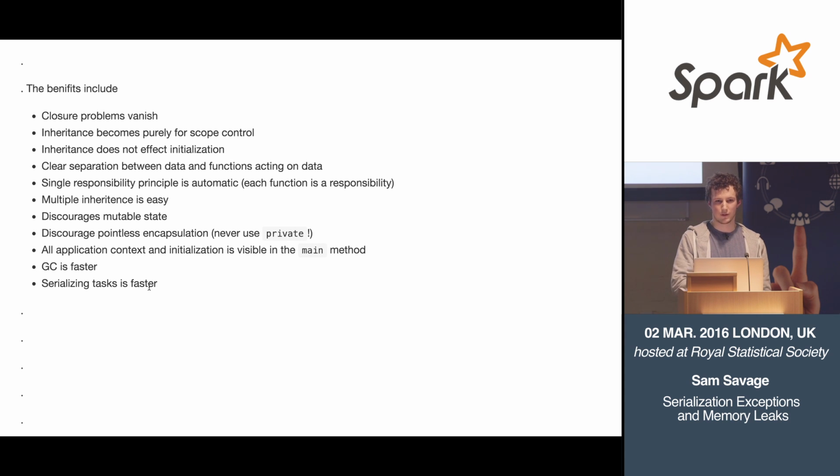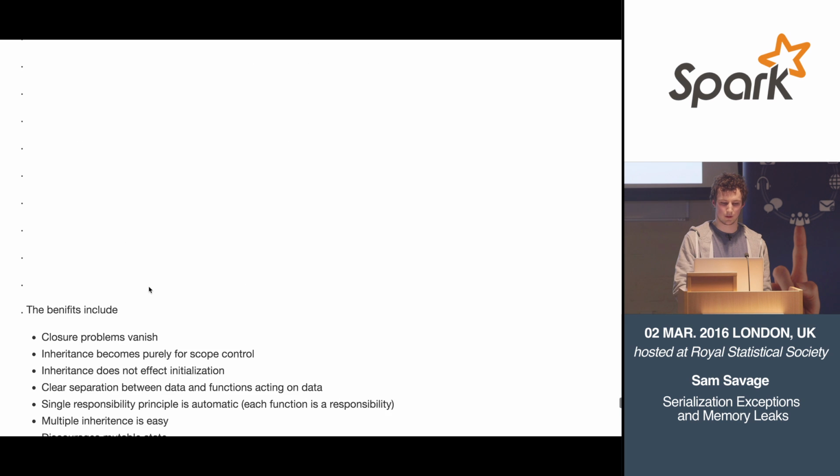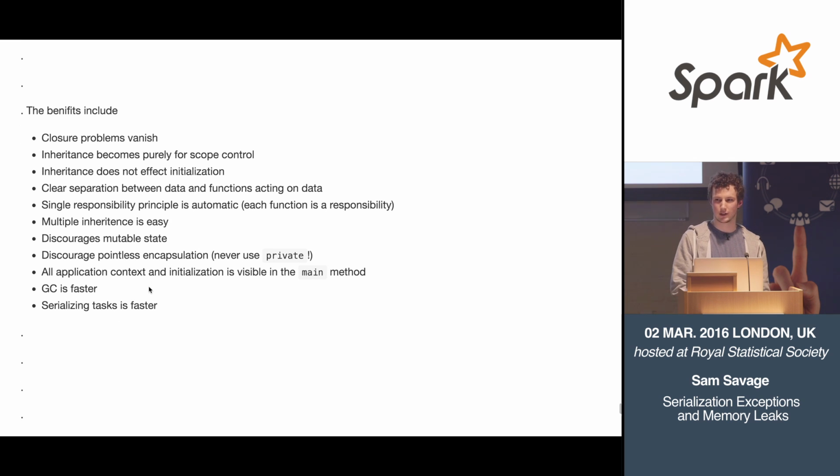I learned these things the hard way, in that I've written applications that serialize huge amounts of data really slowly. I've seen Spark run out of memory, not because of my data, but because of the actual overhead of serializing all the things in my application and doing what it needed to do.